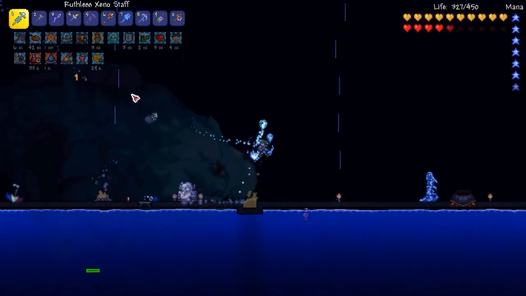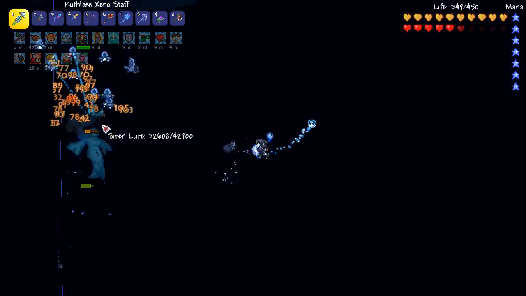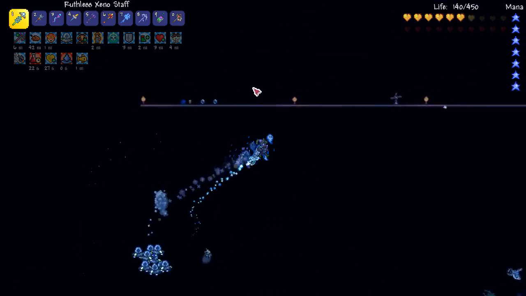Oh, where is the... Alright, okay, doing some damage to it. Alright, where is the Siren? I want to try and get her. And I got an umbrella hat. Yes, yes, look, it stopped for a bit. Okay, that's kind of cool. Oh, my goodness. The Leviathan does so much damage.